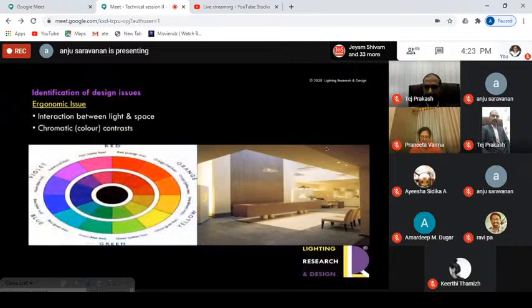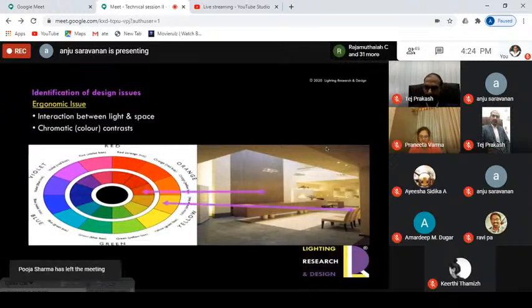First are the chromatic or the color contrasts. We all know about the color wheel. There are different hues, there are different chromas, and then there are different values. A look at this image and the color wheel closely shows that all the color tones being used in this space come from one family of colors, which is orange yellow. You just have different tonalities being used here. And what is important to see here is that the light also has a very warm tone to it. So the entire space matches the warmness of the light source and the colors of the architecture.